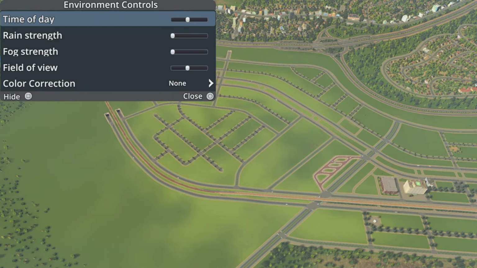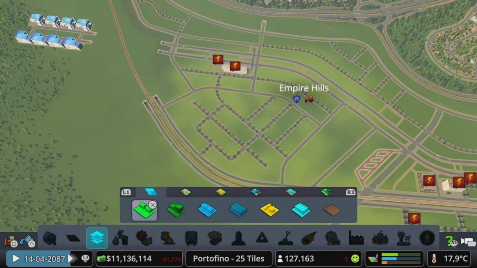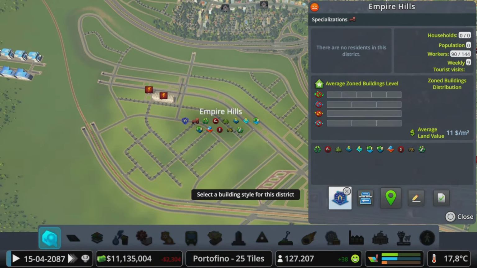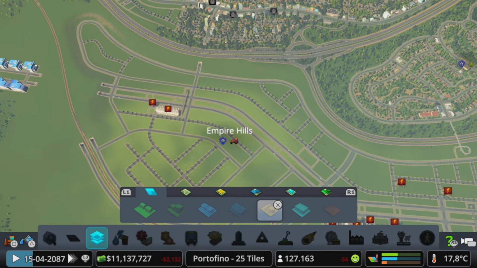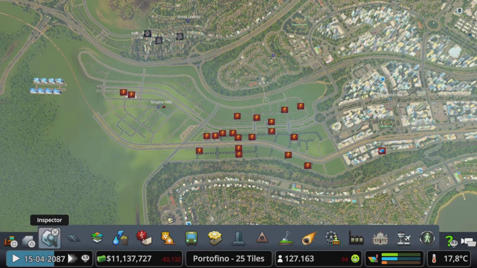And I think I already said this in the last episode, I'm not going to use the Industries DLC. I'm actually gonna use the industrial zoning, and I'm gonna give this area, of course, the ability to create farms. And I already did that actually, so that's also good. Yeah, I think it's just time literally to just begin.